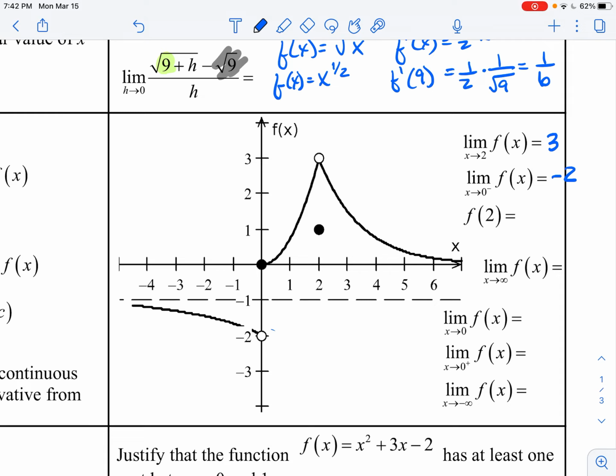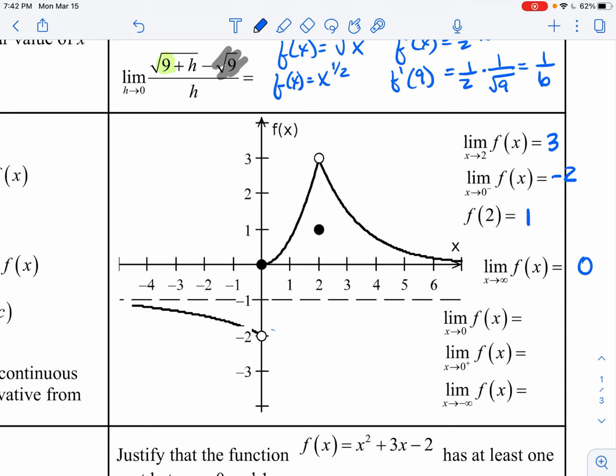The next problem is asking me what the function is at 2. Well, at an x value of 2, my function's defined as 1. Now, the limit as x approaches infinity, that means we're moving all the way to the right. If I look at my function, here's from the left, and we'll keep going to the right, I can see that it looks like we've got a horizontal asymptote, an end-behavior asymptote at 0. And so I'm going to say that my limit as x approaches infinity, the very right side of my graph, is going to approach 0.